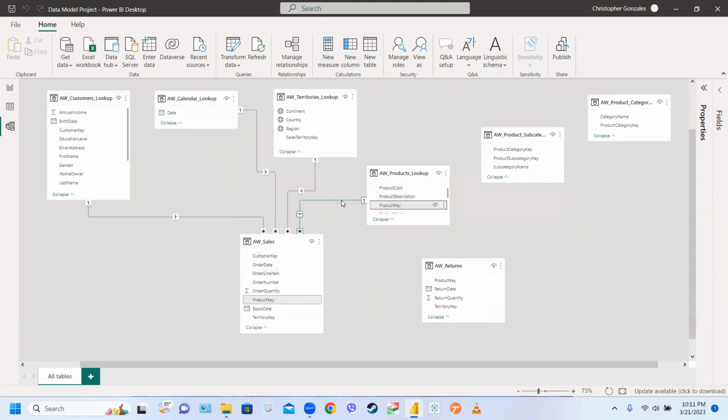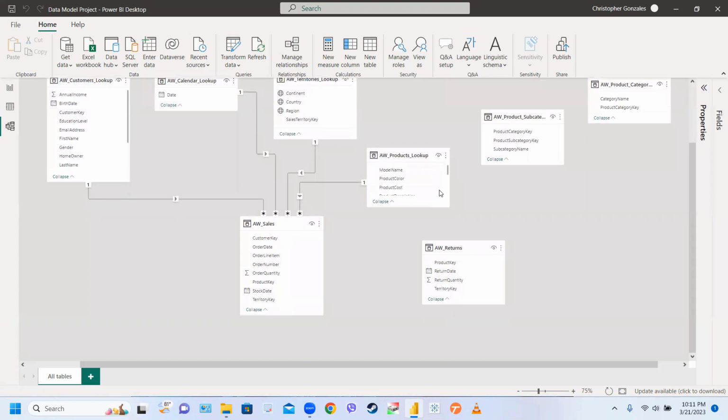Now, as we established the connection, therefore, we can now create visualization using product level report. All right. Breaking down the values of order quantity based on product information. So I can use the model name, the product color, the product name, etc.